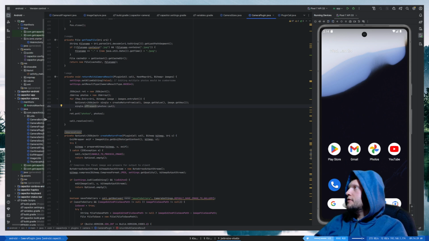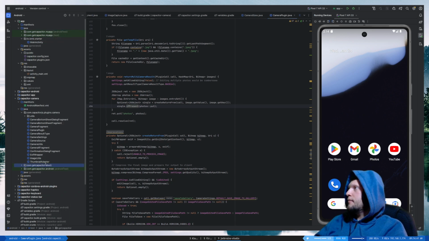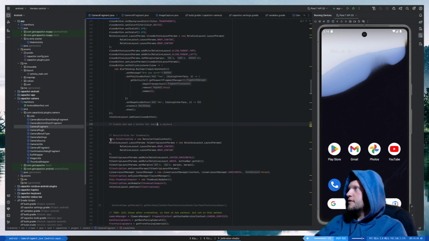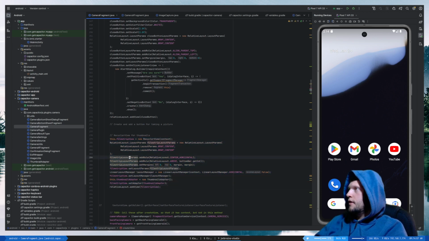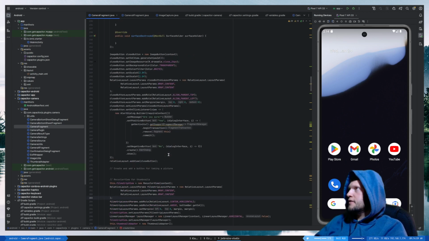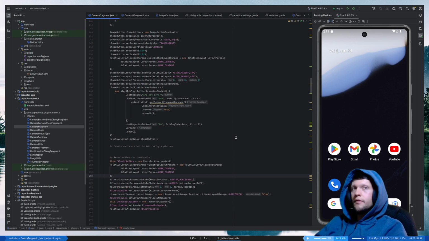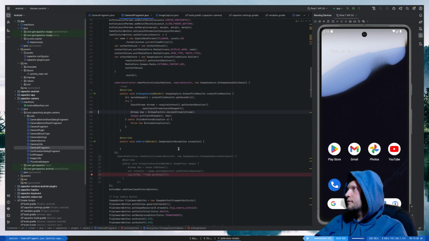I need to add my thumbnail back in my thumbnail strip view. So over here, I had this film strip view. So I should add this into my new camera X fragment.